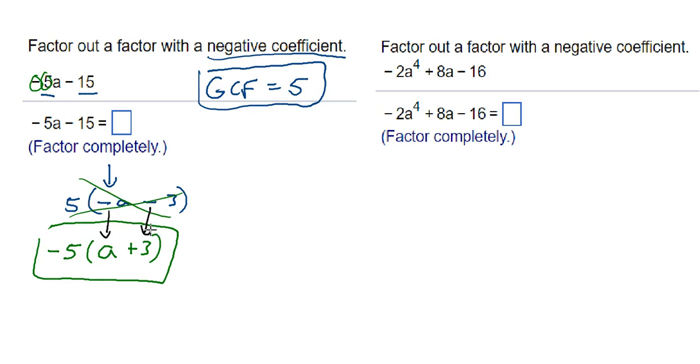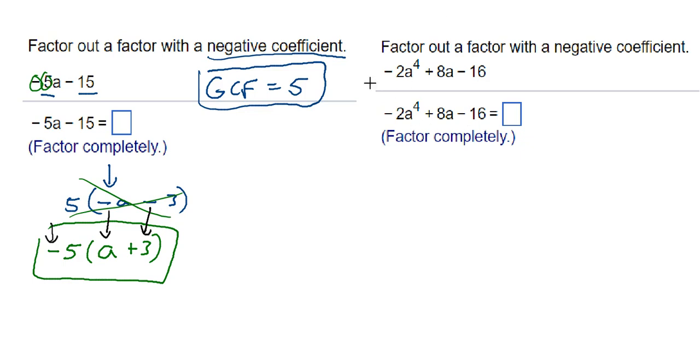This -3 becomes a +3 because we factored out the negative sign. So all the signs inside the parentheses will switch from what they were originally. It's pretty common, if your leading term is negative, to factor out a negative sign with the common factor so that the leading term inside the parentheses will be positive. It just flows better that way, it looks better that way, and it's what most people are expecting to see. So it helps with communicating mathematics so that we set up our work so that it's what people are expecting.